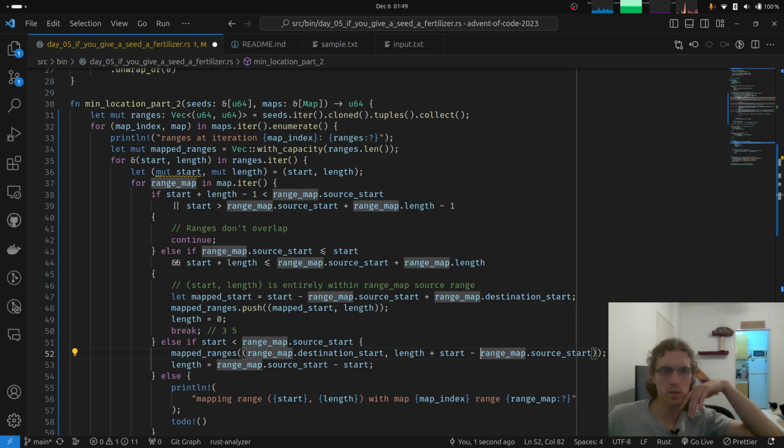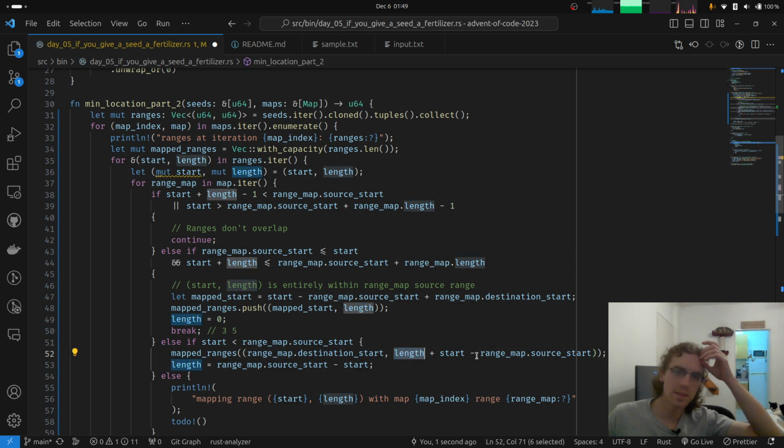No, it is not, because start is less than that. No, so it is. Oh man, it's so difficult to think. But okay, that's a negative number that we are going to be adding to length.